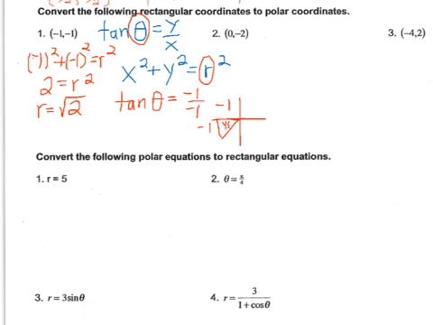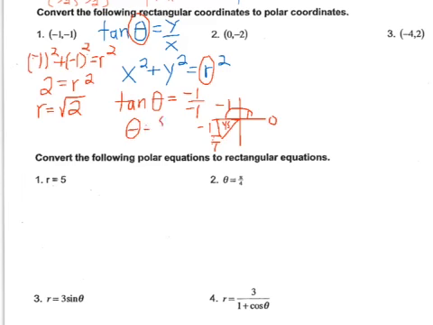But theta doesn't equal 45. Remember, we have to start at 0 and go all the way around. And we don't want to be working in degrees. We want to be working in radians. So we have pi plus pi over 4, which would be 5 pi over 4. So our polar coordinate, it goes radius first, so root 2, and then the angle later, so root 2 comma 5 pi over 4 is our final answer.